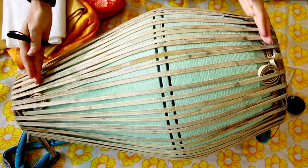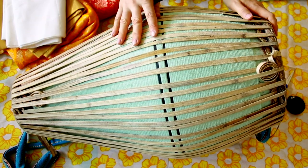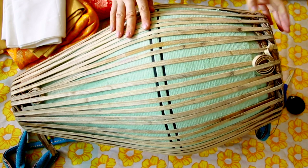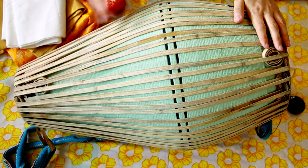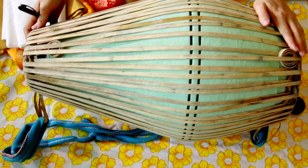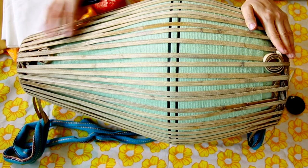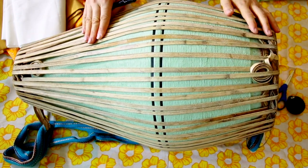In this video, I will show you how to make a covering for the mrdanga. Today, when I'm recording this video, it's Balaram Jayanti, and mrdanga is actually Balaram's expansion. So, for Tulsi Maharani's skirt, we need to give a nice cloth covering for the mrdanga as well.